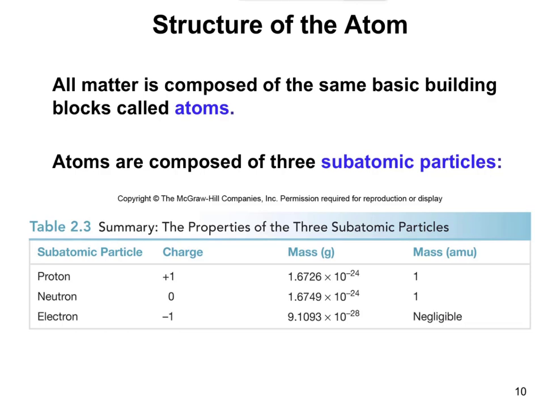So a proton and a neutron are both 1.67 times 10 to the -24. And what I did is I rounded both of those numbers to 3 significant figures, 1.67 times 10 to the -24. So both of those actually have the exact same mass if we only read it to 3 significant figures. Now if we go out to 5 significant figures, we could say that the neutron is slightly larger.